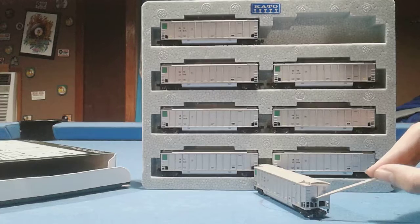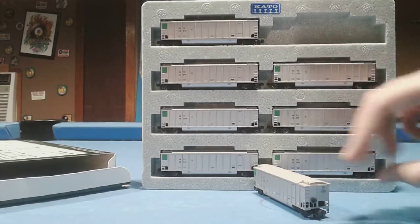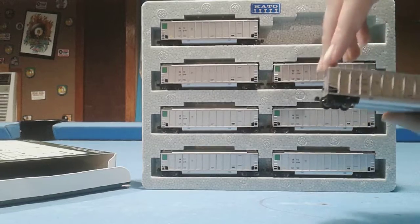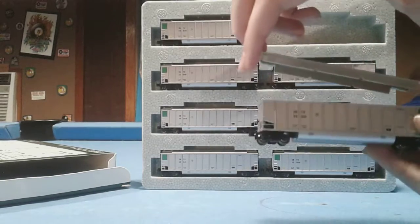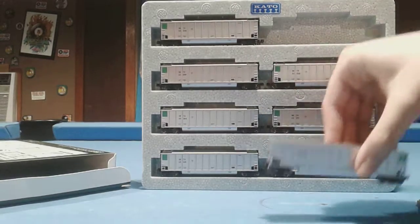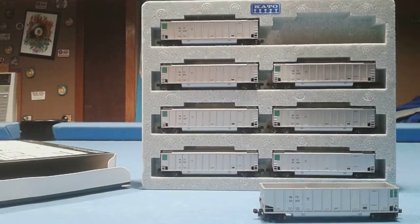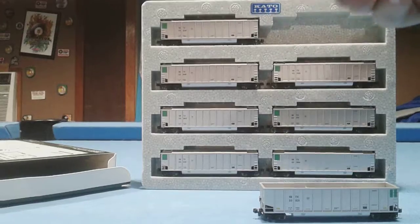And to take this off the top, all you do is hold the car like this, put your hands on both sides, your fingers on both sides of the top, and then take it off like that. Then first we'll look at this. The top has something special on it.